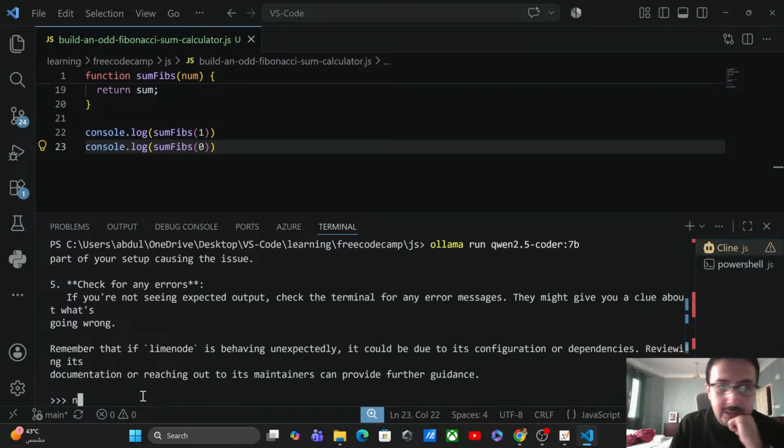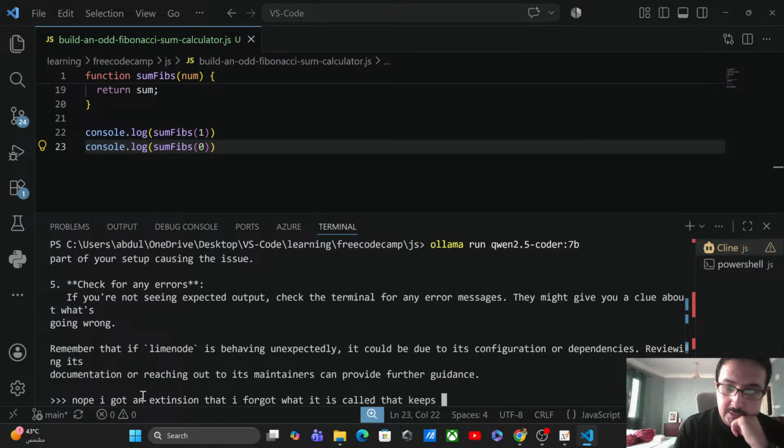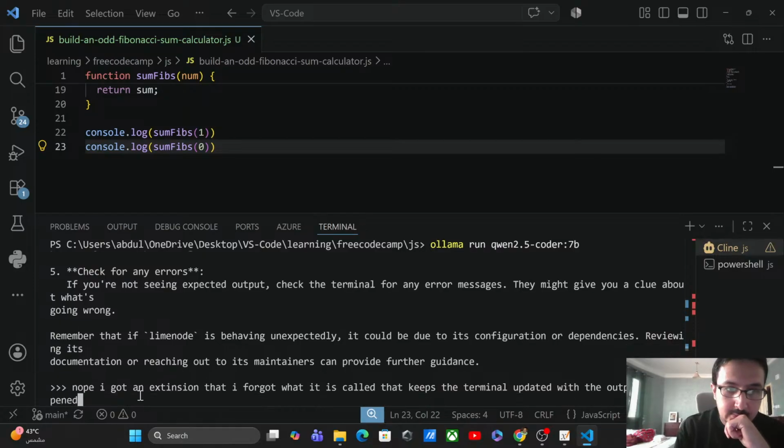I just want to test my local AI. I got some extension that I forgot what it is called that keeps the terminal updated with the output of my opened JS file.